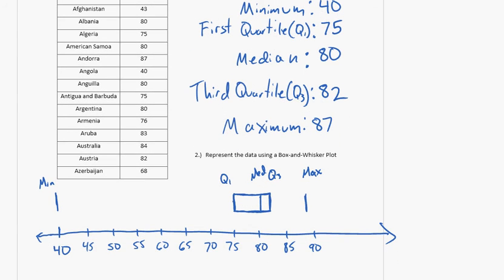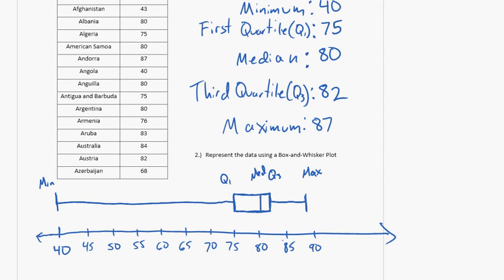Then we draw a whisker, so that's just a line out to the minimum, and we draw a whisker out to the maximum. So that shows you between here and here is less than a quarter of the data. Between here and here is about half the data, and between here and here is about another quarter of the data. So this is just a nice way to see the data. Sometimes you can see some things visually in here that you maybe would not have seen if you just listed out the numbers.